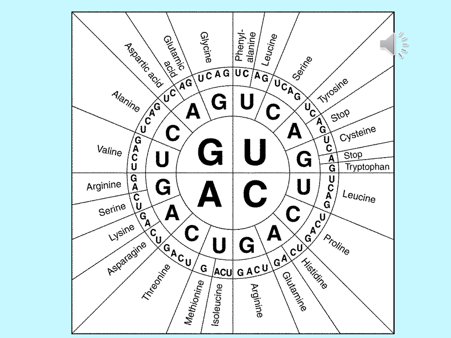And this one, the first base is in the center. So if we're trying to find CUU here, on the right side you find C in the middle. Then on the second ring, from the inside out, you find U, and there you see it to the right. So it's CU, and then you find the next U on top there on the third ring, and that gives you leucine. So we've got CUU right there, and that gives you leucine again. So both this chart and the other chart give you exactly the same thing. They're just in different formats.